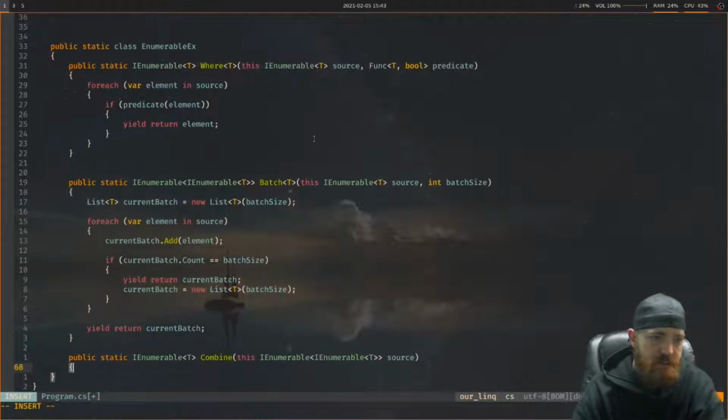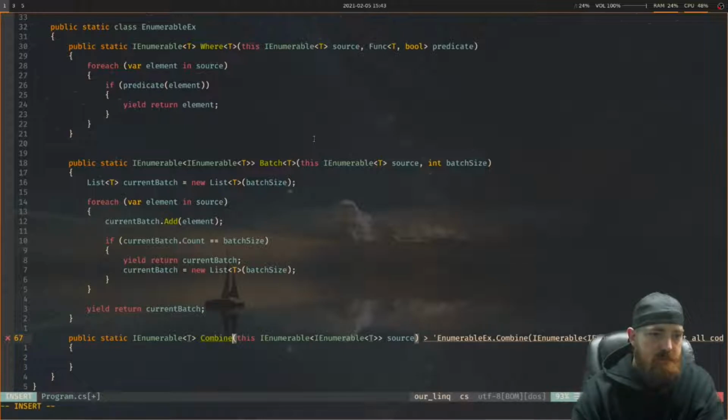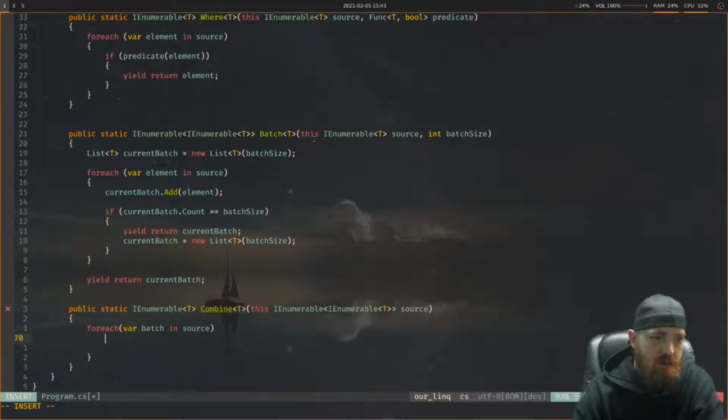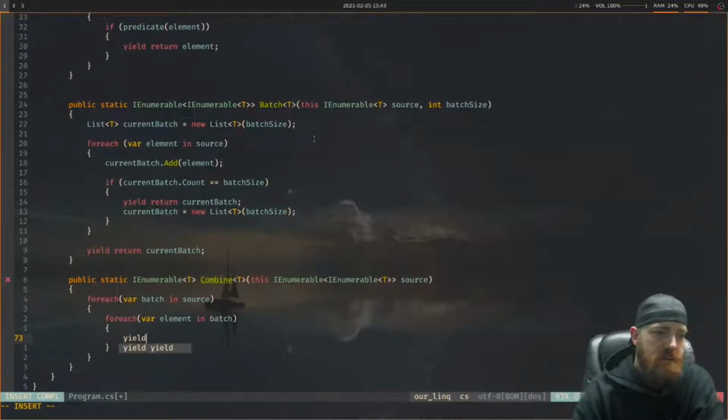We don't need a batch size. So here, what we want to do, our generic parameter. Here, what we want to do is for each var batch in source, for each var element in batch, yield return element, right? So this would be going the opposite way.